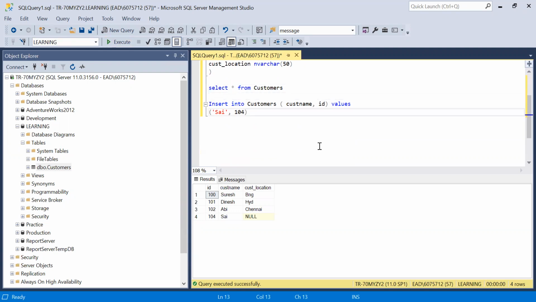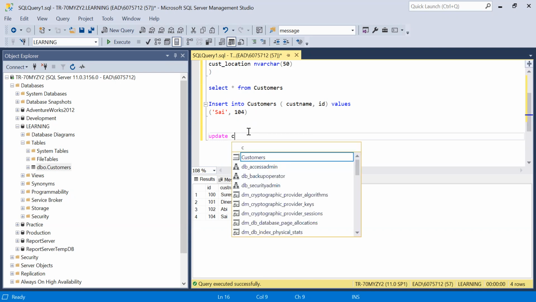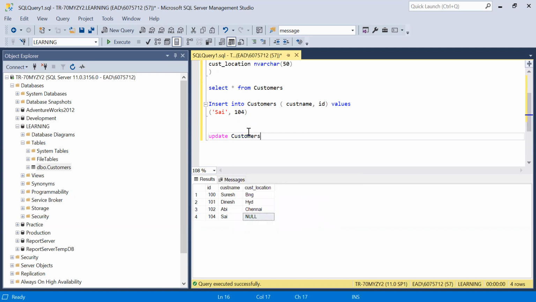Now we have seen how to insert data into the customers table. Now we'll see how to update the data in the customers table. The syntax is: just write update, and you have to give the table name, which table you want to update. Update customers. Use the keyword set.